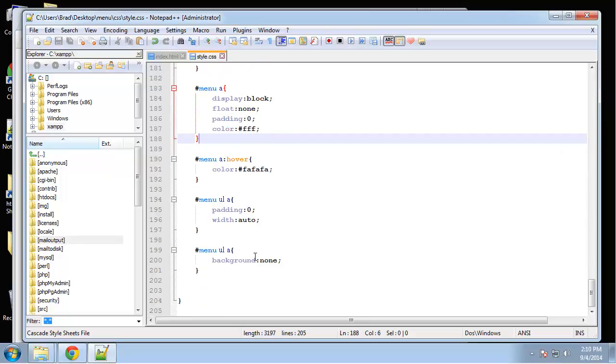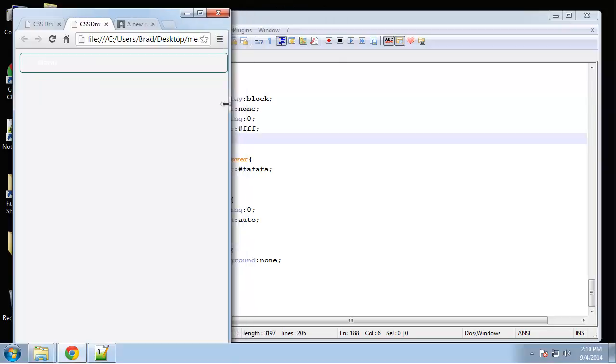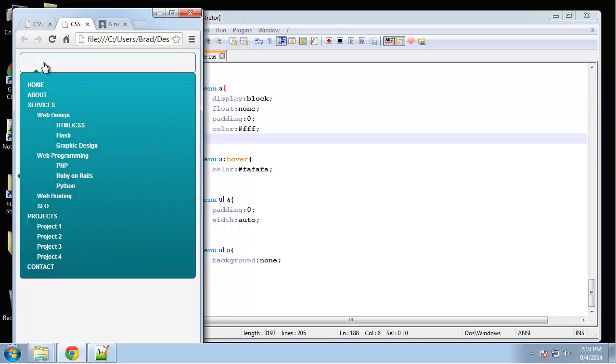Alright, so that looks good. Let's go ahead and save this and reload. Okay, so that looks really good actually. I'm gonna take away this background when I hover. You can see that when you hover these links right here, it does a little motion.